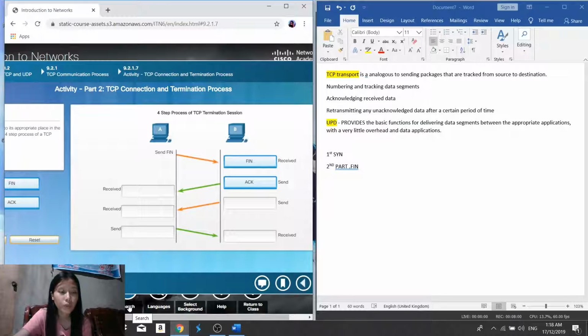Because it sent the ACK, it will get the ACK again for the receive.